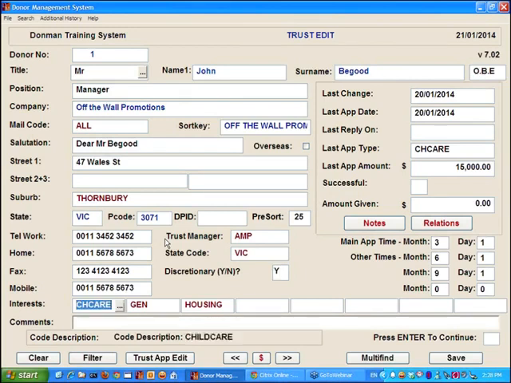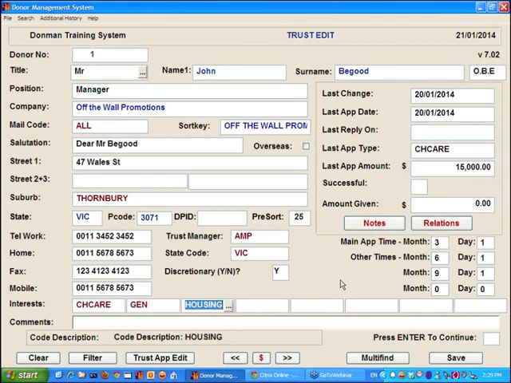When we enter on that, we come down to these interests. Now you'll see here that we have up to 8 different fields here, a little bit like extra codes where you can create interests. Now these interest codes that you create obviously are things that are of interest to that organisation, to the trust, but is also of interest to you themselves. Because there's no point if an organisation, if a trust has particular interests that don't overlap with the sort of things you do, there's no point recording that information on the system.